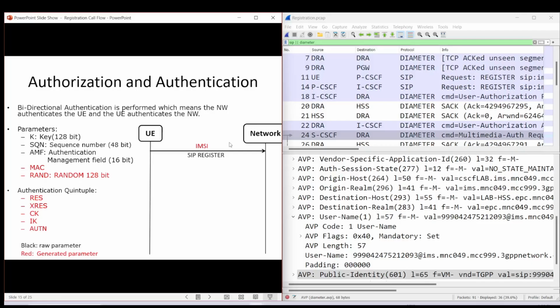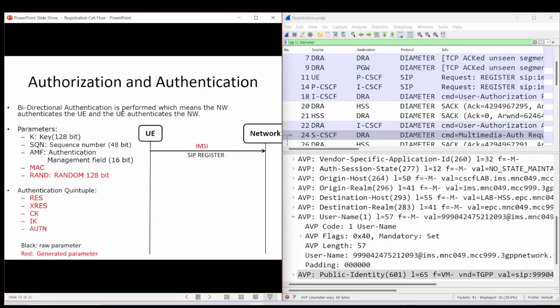So here is the question: what if this network is not a real network, it's just a fake network pretending to the user in order to trick the UE into sending the keys, and then gets the keys from it and tries to authenticate inside the real network with his identity, and now he's able to hack the user? Okay, so that cannot be done in this way.